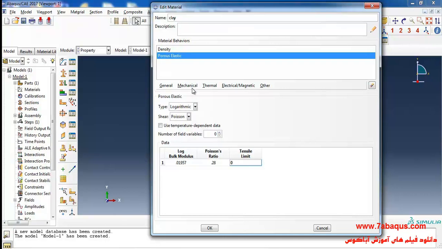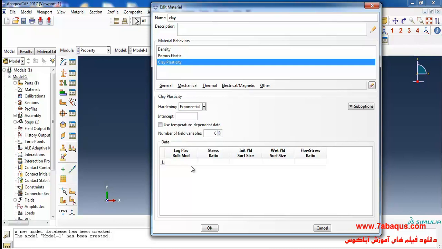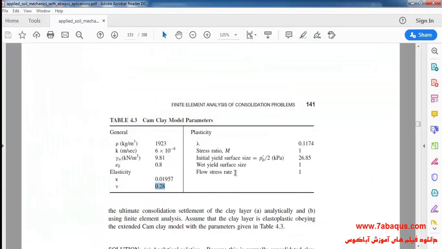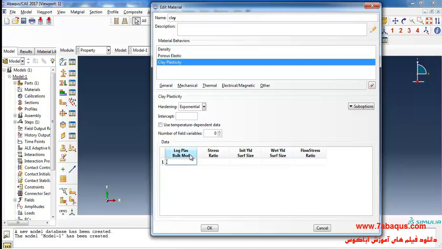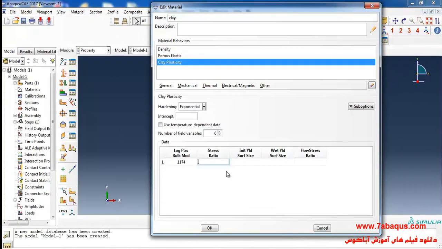Then I'll select Plasticity and Clay Plasticity from Mechanical menu. Lambda is equal to 0.1174. Stress ratio is equal to 1.